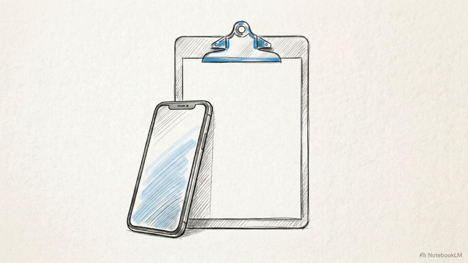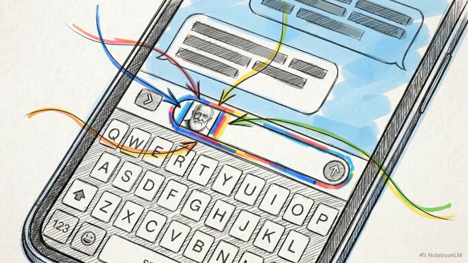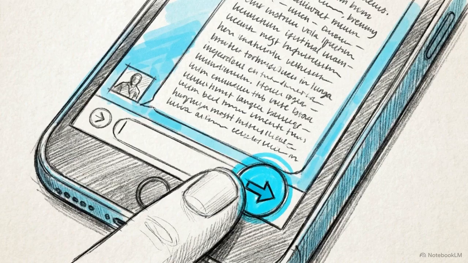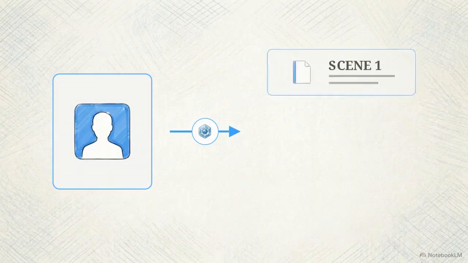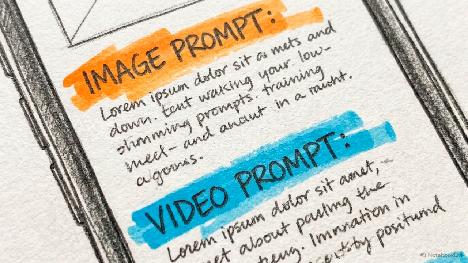Step 1 is setting up our script and shot list. Open the ChatGPT app on your phone, start a new chat, and tap the plus icon to add an image. Select that reference screenshot we saved earlier. Then, right below it, paste in your master prompt and hit send. The AI looks at the reference image and immediately writes out a structured scene-by-scene breakdown. It gives you the exact prompts you'll need to generate the images and animations for each individual shot.